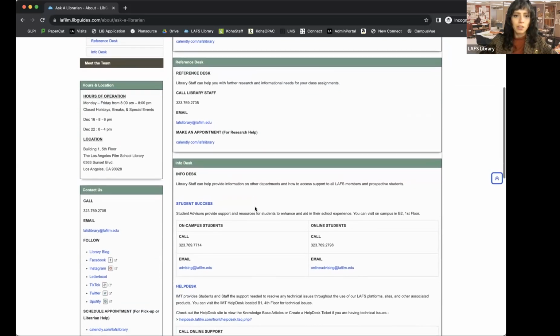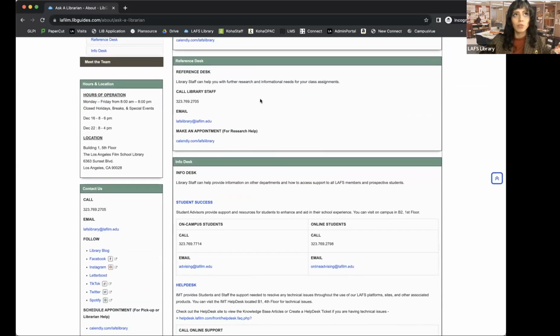And then we have our reference desk. In addition, if you need help with your research assignments, you can contact us at the reference desk. We can definitely direct you to certain databases, articles, and resources that might be of use, especially if you're working on an assignment.